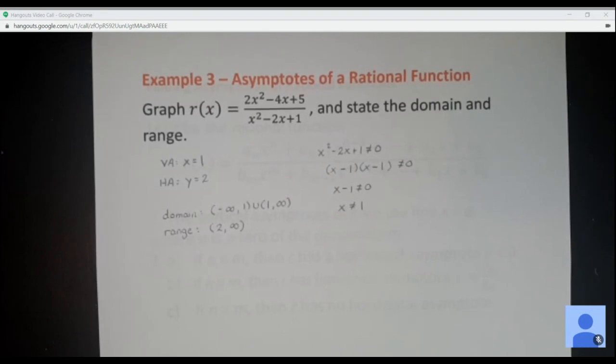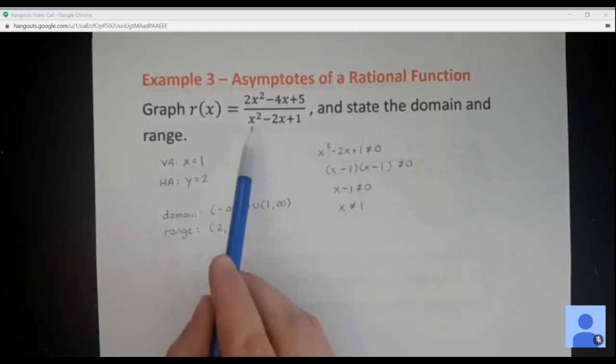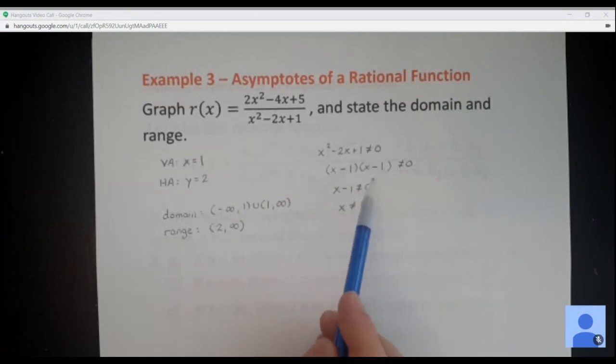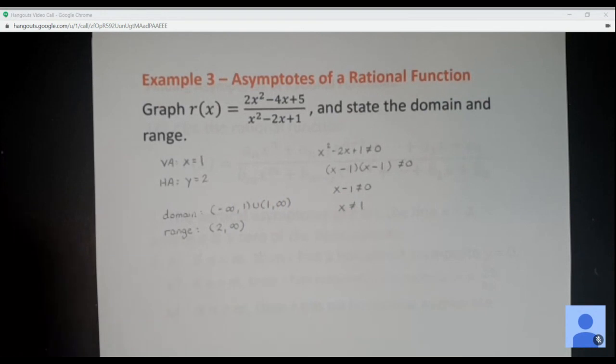So just so you know, on a test, this is kind of what I'm going to be expecting to see in terms of work for these, right? When you're asked to find a domain or find your vertical asymptotes, it's actually knowing to take the denominator, say that it cannot be equal to 0, factor if necessary, right, and then actually find those values that are your restrictions. Any questions on that one now?